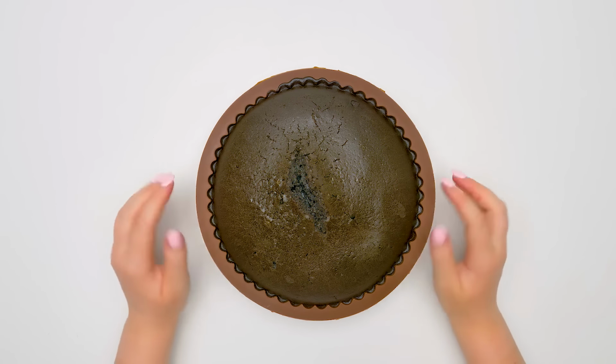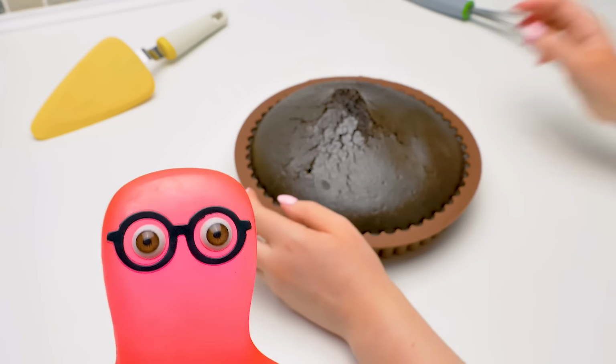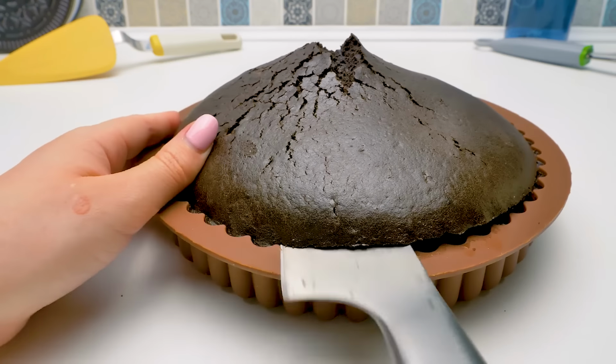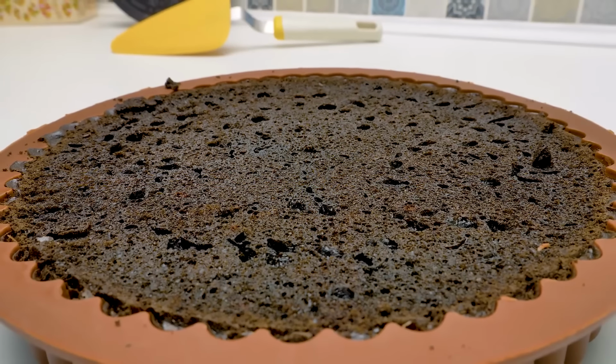Wow! Our cake cracked a little, so now it looks like an exploded volcano. Sue, don't you think it's a little too high for a cookie? Yeah, so we'll carefully cut the top layer off. Nice! Be careful. Better ask an adult to help you.